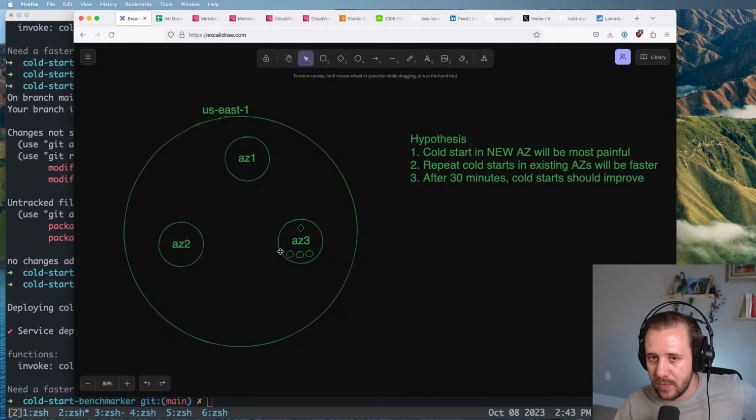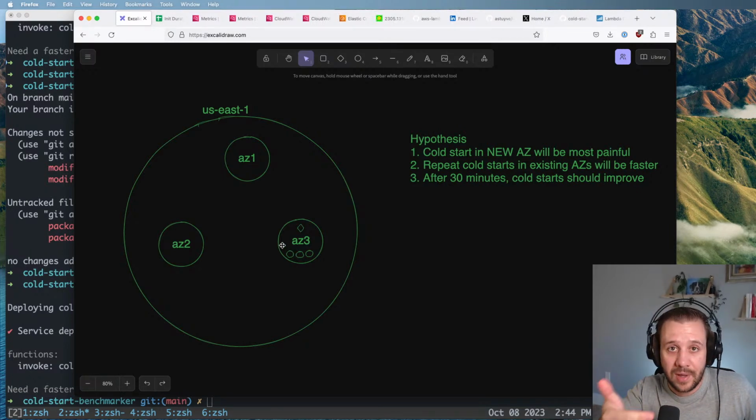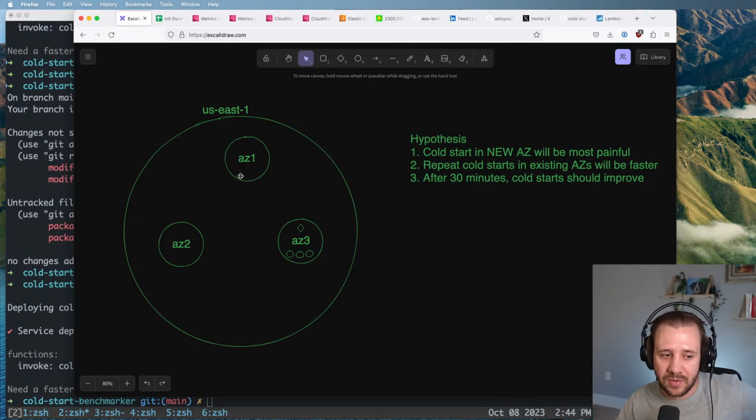Lambda, therefore, is a regional service. So you deploy a function to a region, and then any of those availability zones can invoke your function. So of course there's some latency, because we have the invoker function and then we also have the test plane function. If those are both in the same AZ, they're in the same physical building, which means that more than likely that end-to-end response time is going to be quicker than when they're separate.